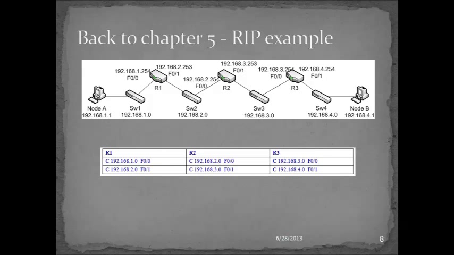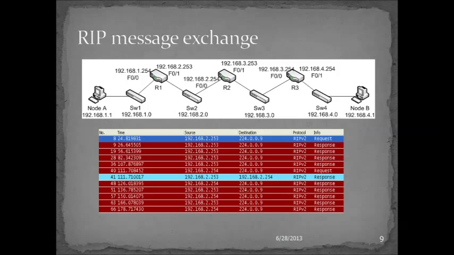So on each router, what we're going to do is turn on RIP. And in this case, I think we're talking about RIP version 2 is the example that we have later on. And I'll give you a RIP config as we go through some more examples. Now, once we turn on RIP, there is an exchange of request and response messages in RIP. And you can see here that I've targeted just one particular segment of the network.